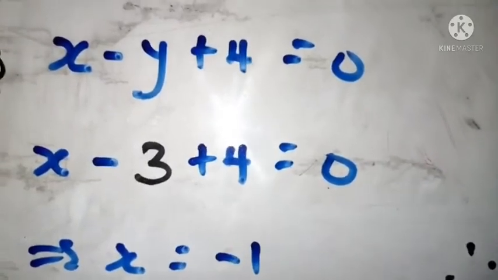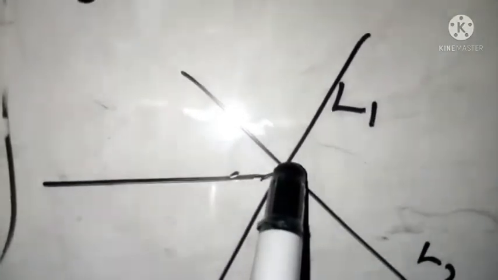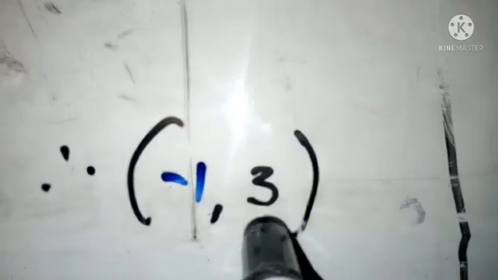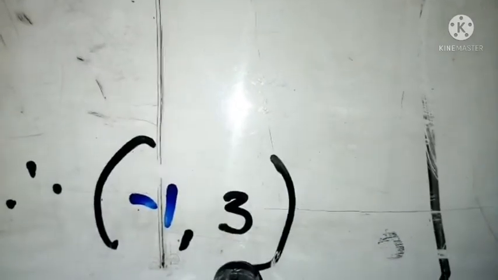Like, why are we doing all this? We want to know the point of intersection of the two lines, right? So this is the point of intersection where they are meeting. So this is the first line, this is the second. Where they meet is exactly what we are looking for. So now that you have the x and the y, the x here is minus 1 and then comma 3. So this is exactly where the two lines intersect or where they meet.